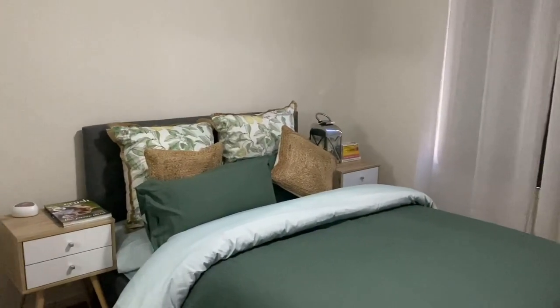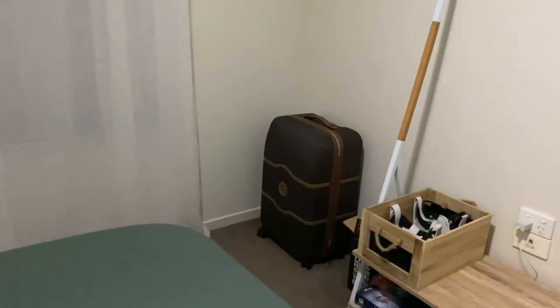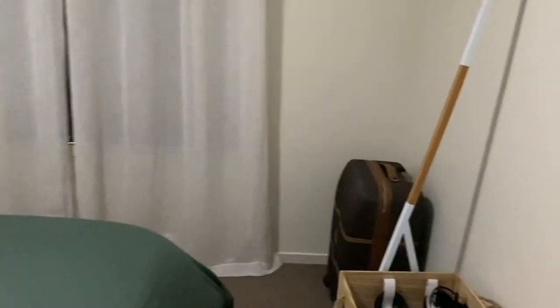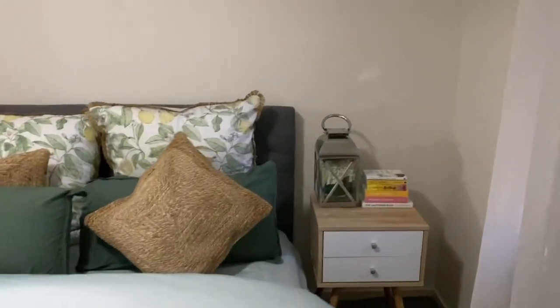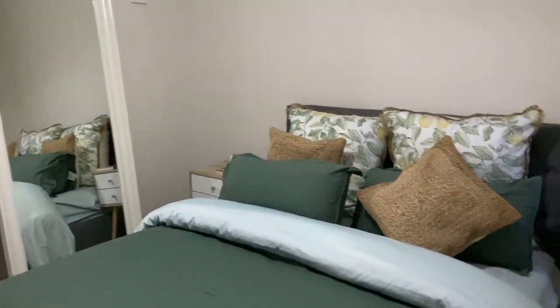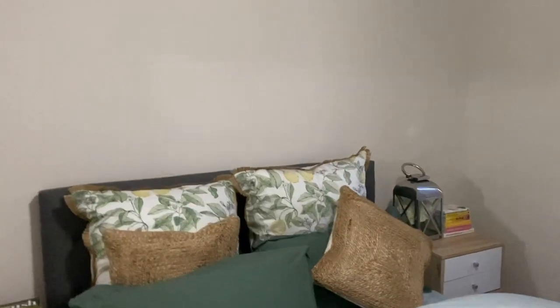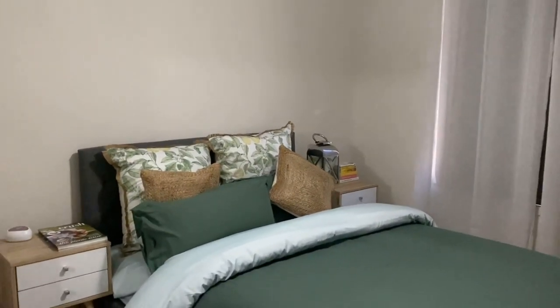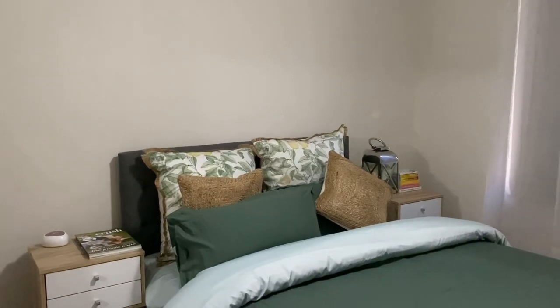All done! It feels so much better — there's nothing in here that needs attention except the suitcase that's ready for Brisbane and the boys' eBay items. This is a nice little area with some happy books for when you need a pick-me-up, and this is where the boys get dressed for school every day. When the spare room and the dining room are both tidy and everything's in its place, that normally means I'm on top of things. I feel really good that I spent just 20 minutes in this space — I'm going to go do the dining room table and the kitchen next.